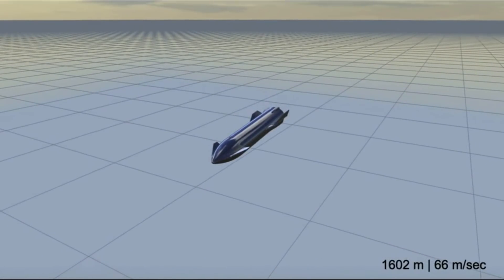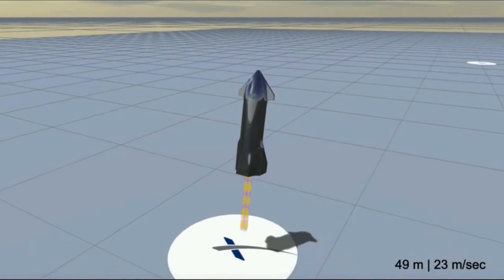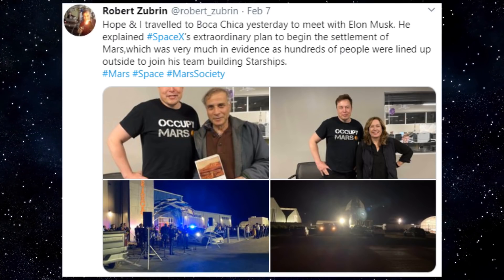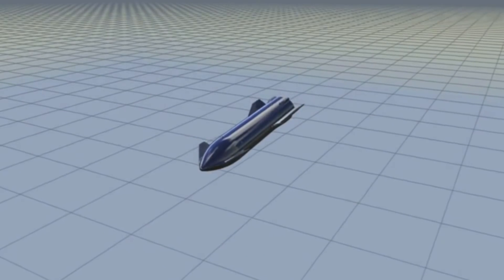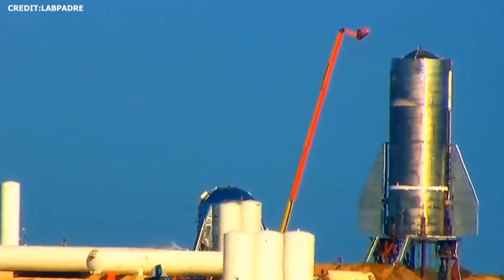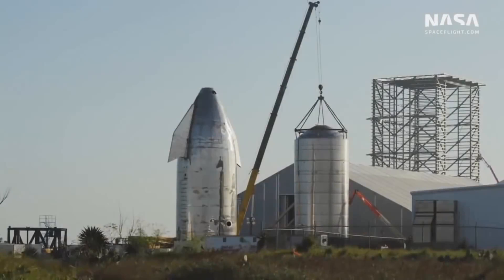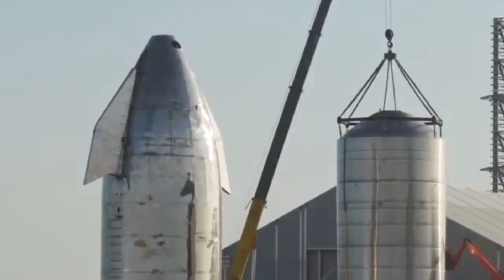A 20-kilometer test flight is coming soon. If the team in Boca Chica continues with this accelerated rate of progress, we could expect the 20-kilometer test to happen within the time frame set by SpaceX and Elon — as early as March 2020 and before September. According to Dr. Robert Zubrin, founder of the Mars Society and author of The Case for Space, who visited Boca Chica recently, after the 20-kilometer test flight a possible 100-kilometer test flight could follow. Just about three months ago, the team pivoted away from the Mark 1 Starship design and transitioned to the new SN1 design, and now we can visibly see many parts of the towering hull come together.